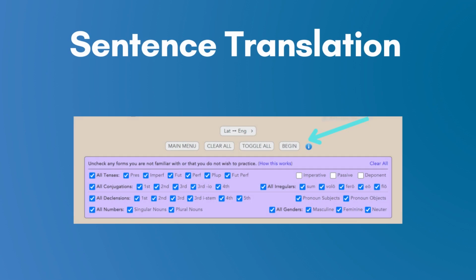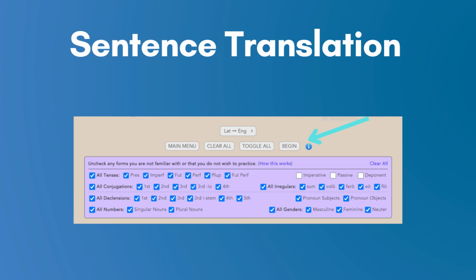So once you've got it all set up and you're ready to go, at the very bottom, you can pick what nouns and verbs you want to look at. So this is important too. Maybe you want to practice your basic uses of nominative case, but you only want to use present tense verbs, right? Or you only want to use imperfect or present and imperfect, whatever. You can customize what tenses you want to use. You're seeing that there. The conjugations of the tenses you're going to use. What declensions you want to use for nouns, whether you want singular or plural, whether you want irregulars, all of this, gender, you can customize all of it before you hit begin.